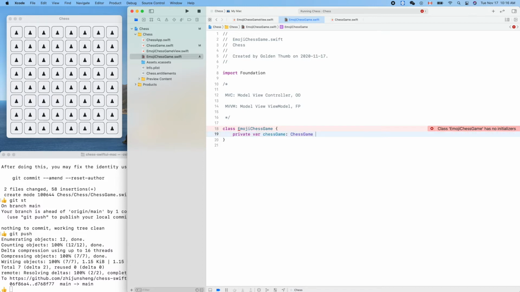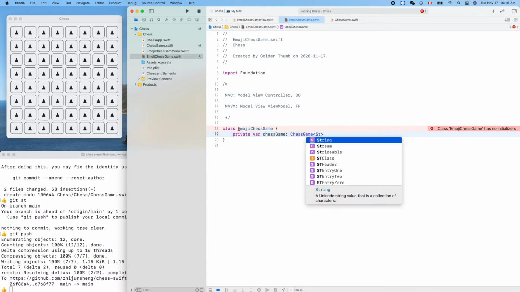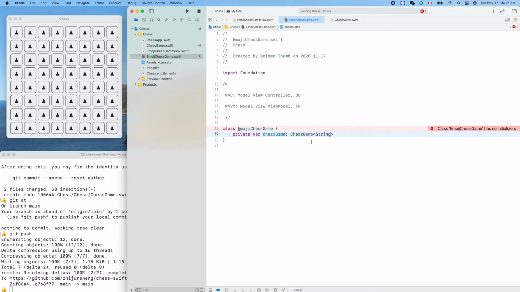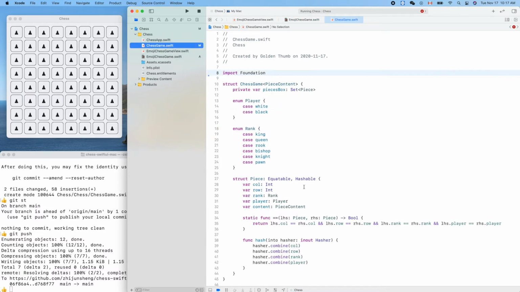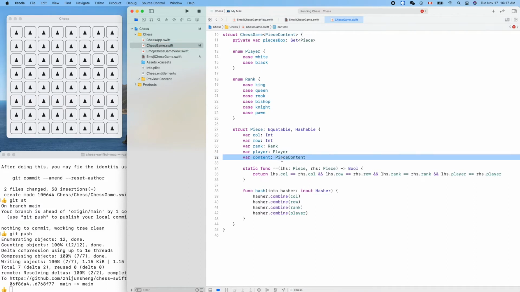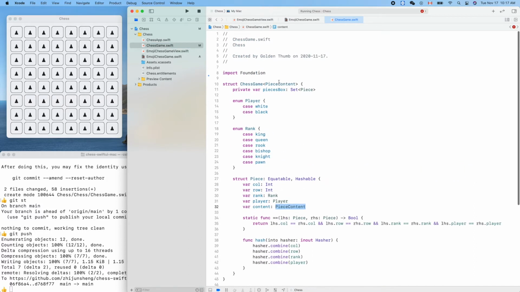Because this is an emoji, we need to provide the concrete type. We'll use the string, since emoji is a string for our piece content. This is a generic type, so now we'll provide the concrete type for this type parameter, piece content.